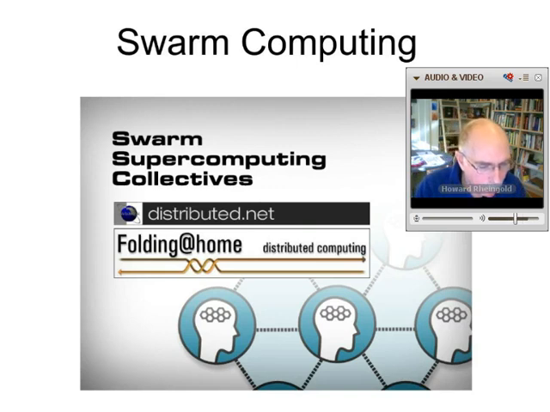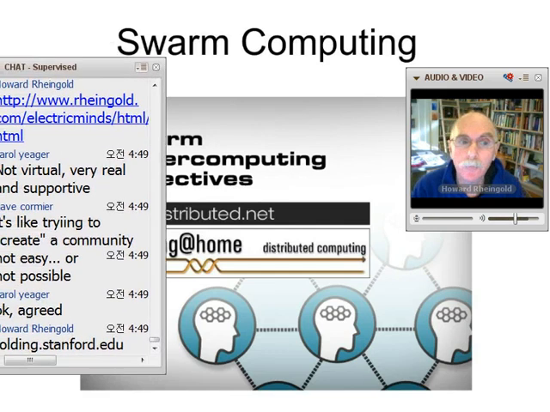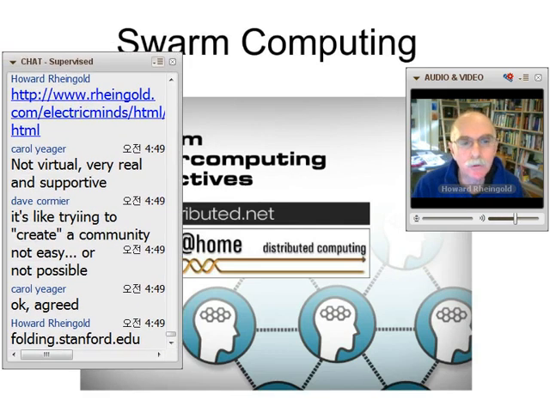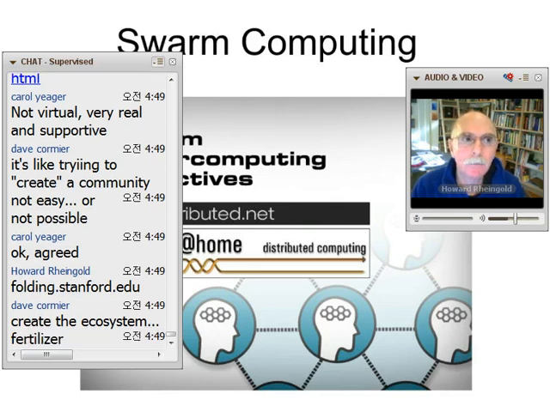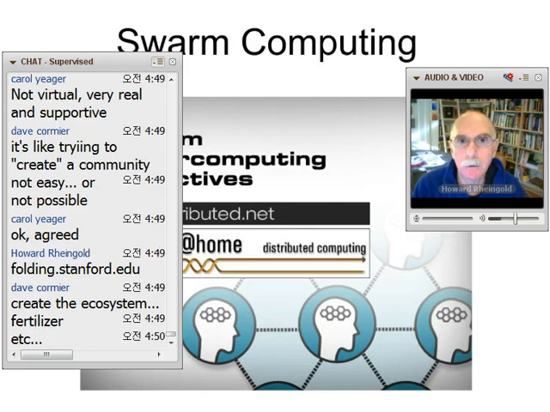Yes, like trying to create a community. You know, I say that you can create the environment for a community, but communities will grow or they won't grow, and you can facilitate it, you can help it, but it's not something that can be engineered. Now, of course, a lot of people discovered that in the first .com boom, when they thought, build it and they will come. Build it and people will not pay attention to you unless you have a really strong reason for them to do so.